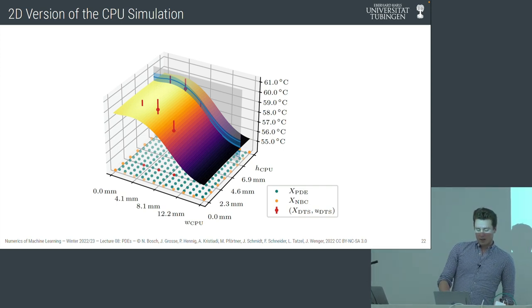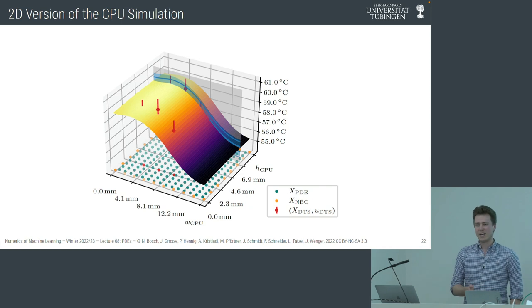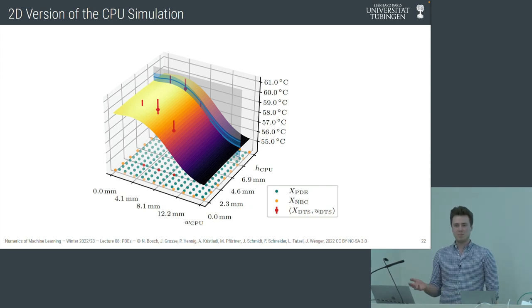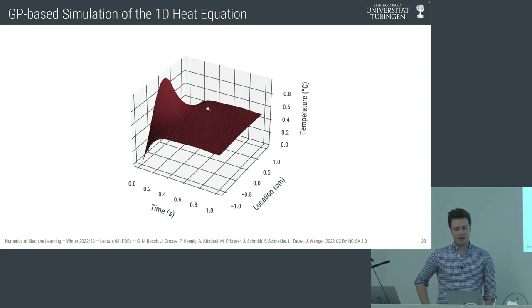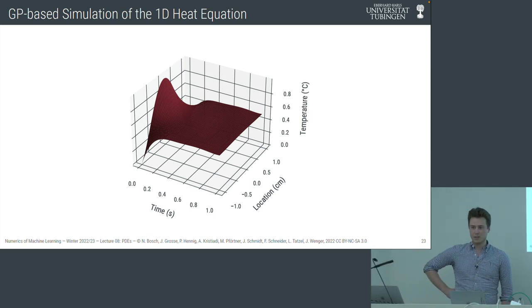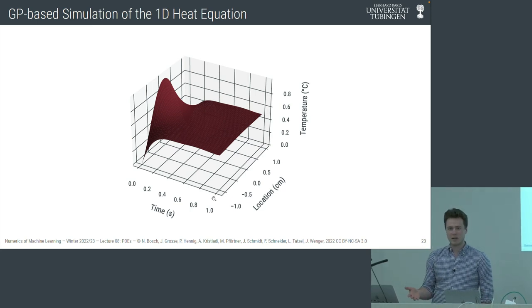Now, in contrast to the ODE lecture, we didn't really talk about time here. But what is time other than just another spatial dimension, you could argue? Space-time domain, essentially. And you can apply exactly that to a 1D version of the heat equation. So now the actual heat equation, not the one where we set the temporal derivative to zero, where now this axis is the time axis. It's just, as I said, another spatial dimension.